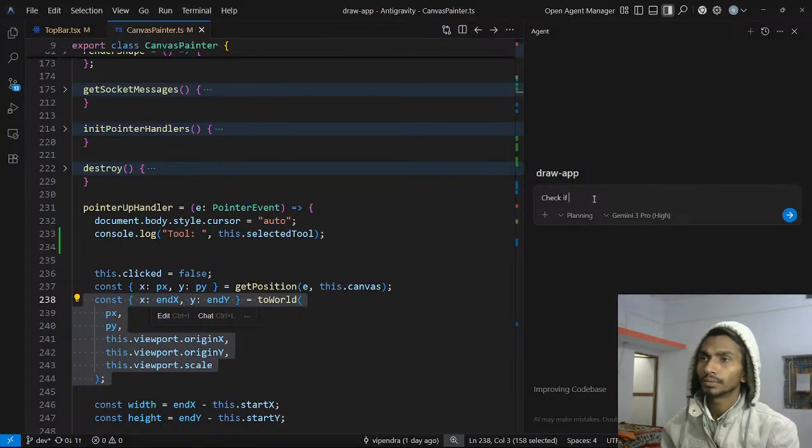Check if there's something wrong with the logic of pointer up.